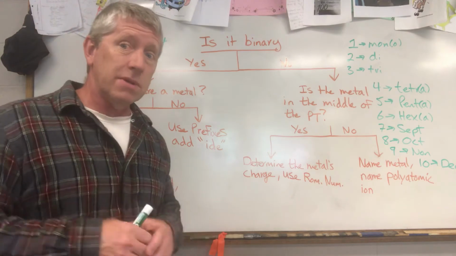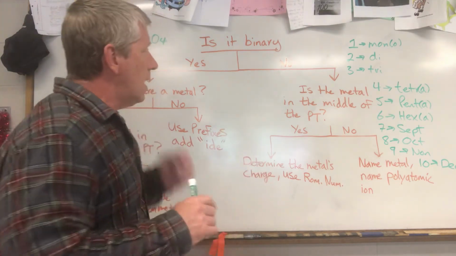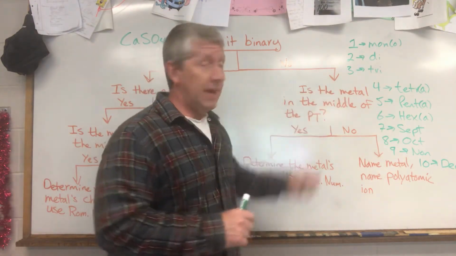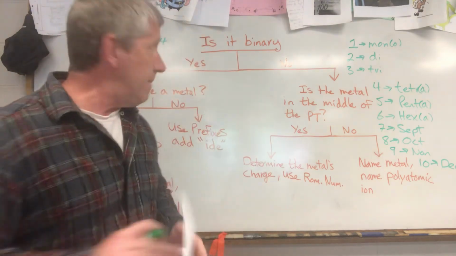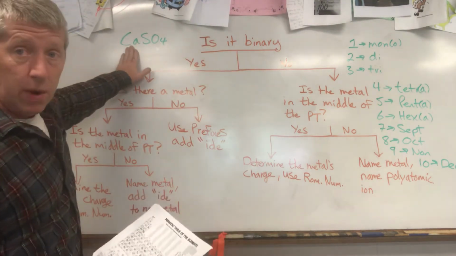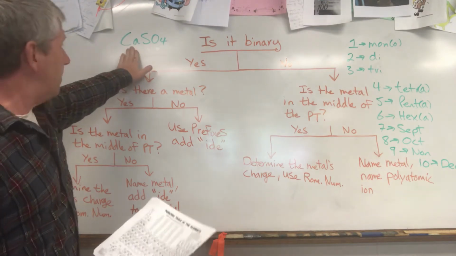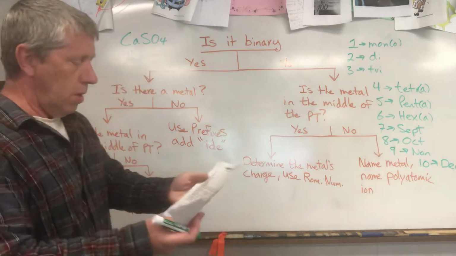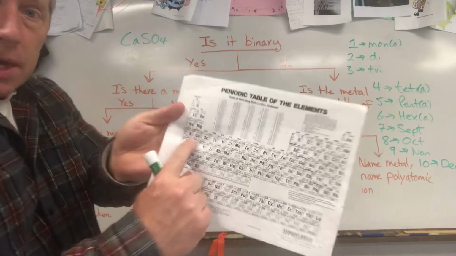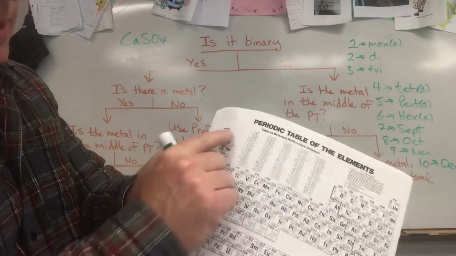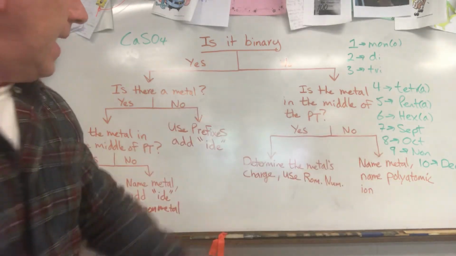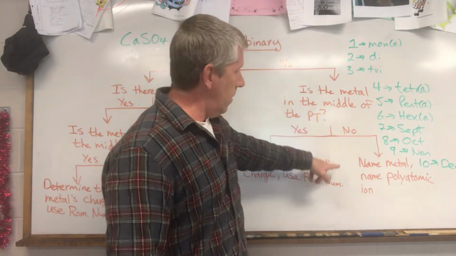In this class anyways. We're not talking organic chemistry here. This is not organic chemistry. So you're going to have a metal. Is the metal in the middle of the periodic table? Again, that means, is the metal attached to this, which is going to be the calcium, the one on the left of your compound, potentially your metal. It doesn't have to be a metal, like the last one, carbon, doesn't have to be a metal. That's a metal, and we know it because we look right here, calcium, right there on our periodic table. There's calcium. Is that in the middle? Is that a transition element? The answer is no. It's one of the alkaline earth metals. So it's not a transition, not in the middle of the periodic table. So I answered the question no. Then go ahead, name the metal.